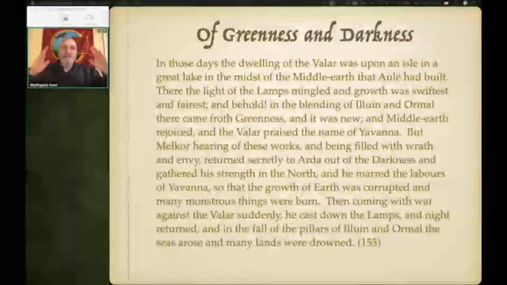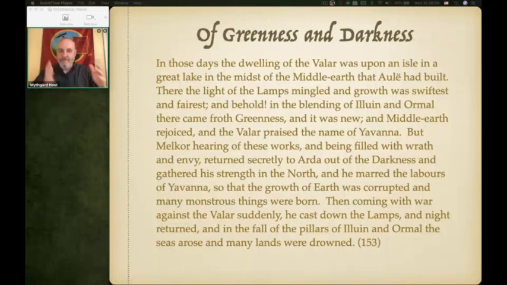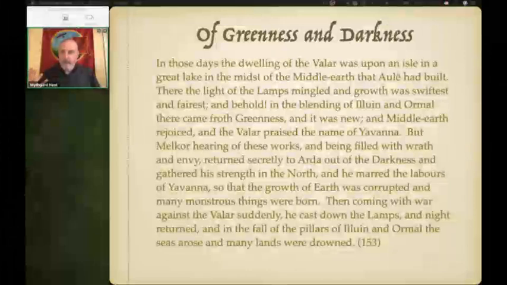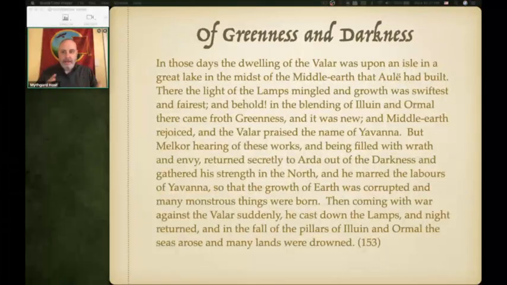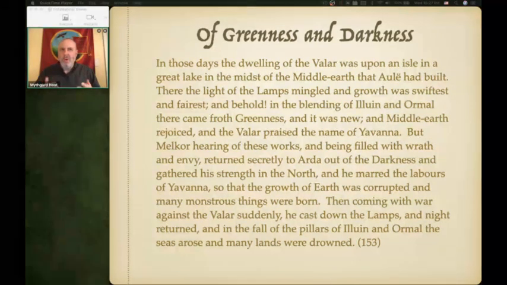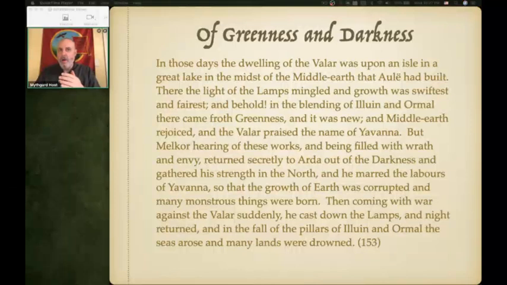But it's one thing to just shift around the plot facts, right? It's another thing to really have a clear grasp on the characters, right? Remember back in the Ainulindale, Christopher was emphasizing how much more complicated, as he revised the Ainulindale, the interactions of Melkor and the Valar were becoming, right?